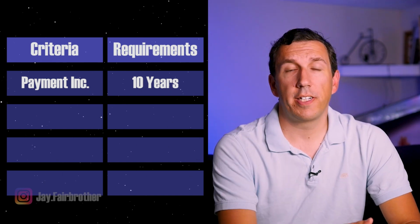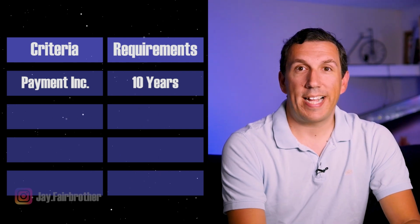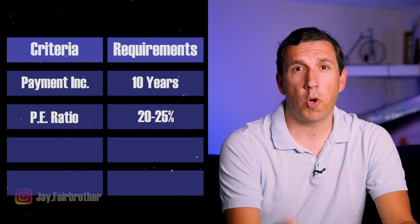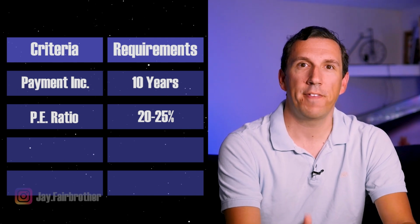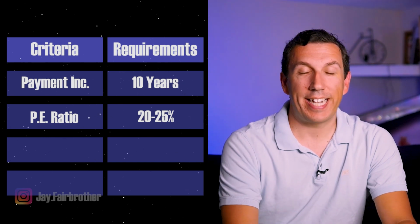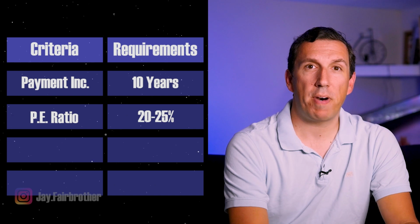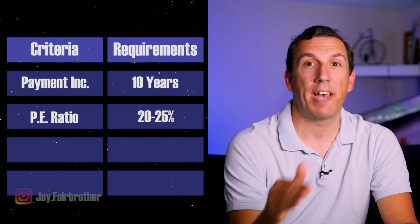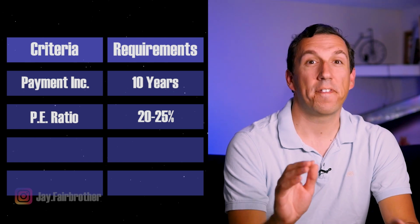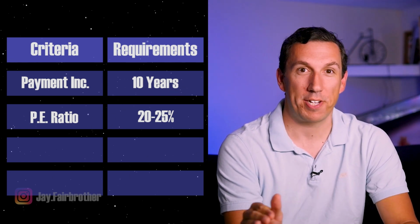The second thing we're going to look at when evaluating a stock is its PE ratio. That's the stock's price compared to its most recent earnings, and it's a good, quick way to determine if a stock is trading at a good value or not. So ideally, I'd like to see a PE ratio of 20 or less, but I'm going to set the bar at a PE ratio of 25 or less. And because the market has been so hot lately, I'm going to be a little flexible on this because it might be really hard to find stocks that meet this threshold.